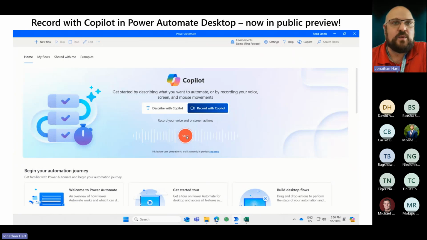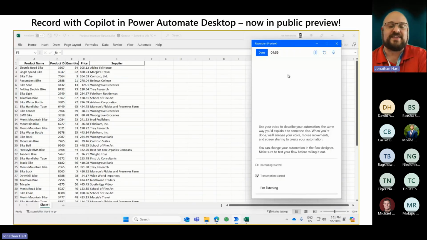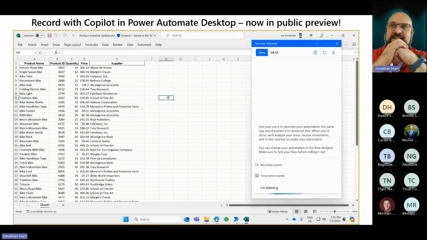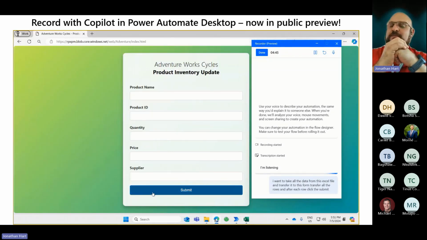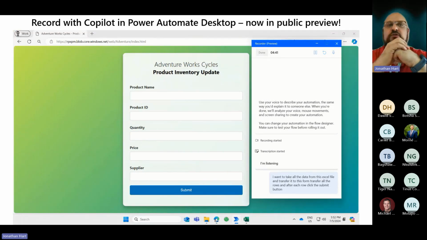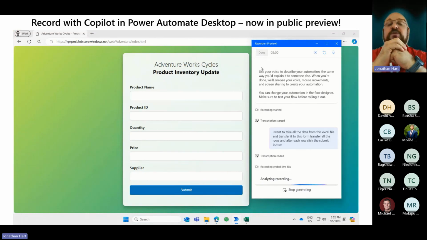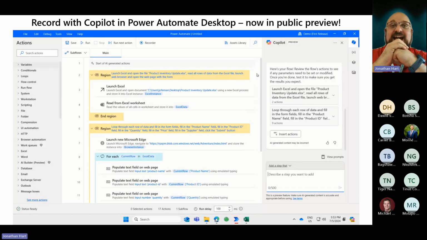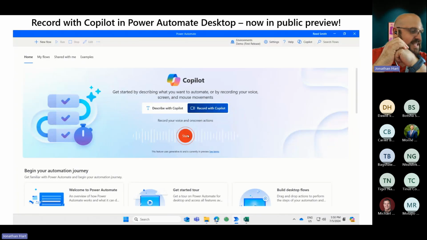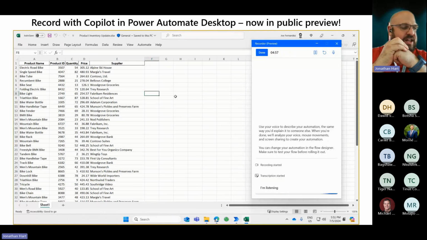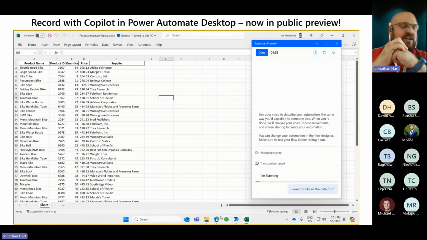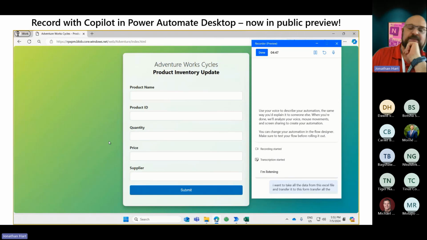Next one, we showed this off a couple of months ago. There was that great video that the marketing team did where you could now dictate or transcribe what you're doing when you're busy doing a recording with Copilot, with Power Automate Desktop. This is now in public preview. So you should see when you start kicking off a new recording with Power Automate Desktop, you can talk to it, dictate what you're doing, and it will help to understand and articulate that to help you build out your workflow.